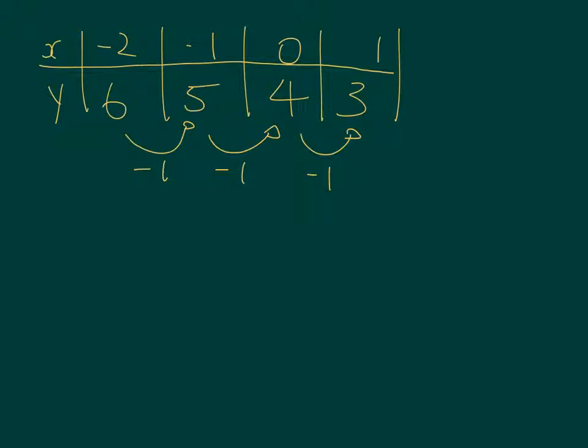Okay, so what's this going to look like? So, do we notice any pattern here? I think this number is important as well. When x is 0, y is 4, that's going to have some implication for us. Well, what I noticed straight away, is the sum of my two numbers, let's see if we get anything common there. So, minus 2 plus 6 is 4. Minus 1 plus 5 is 4. 0 plus 4 is 4. 1 plus, well, I think we've worked it out. The sum of our two numbers is 4.